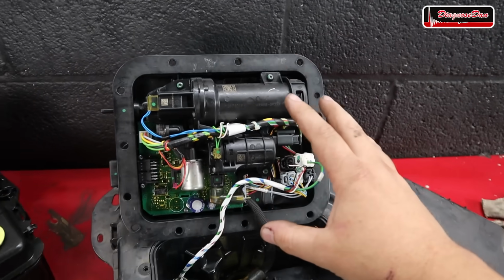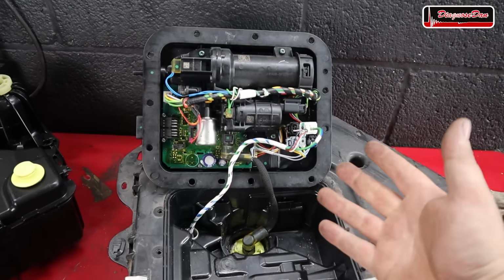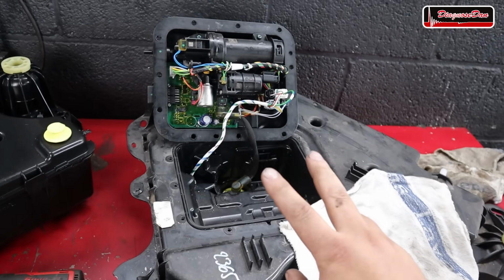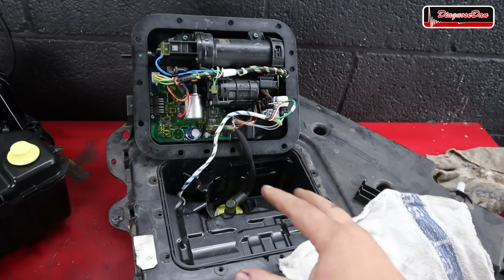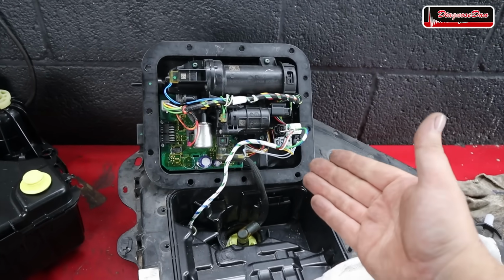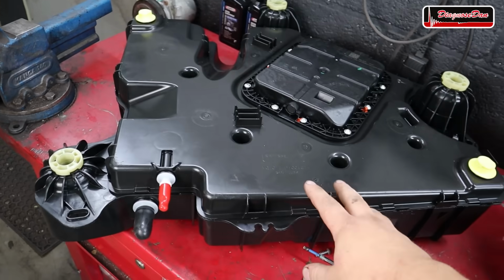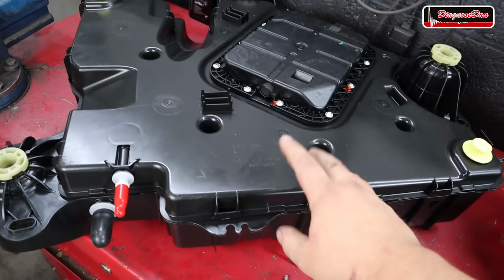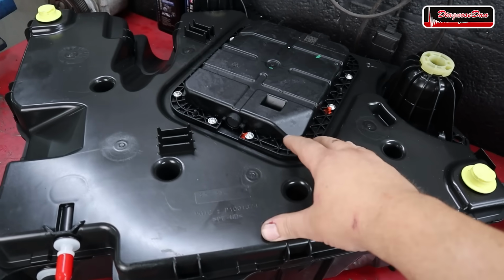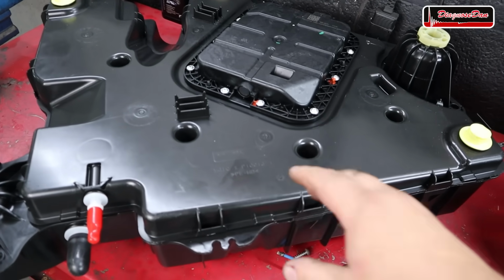Now, I do have to tell you that this video was not shot on one day. The first day I couldn't finish it. I had things to do elsewhere. And this is actually the second day I'm working on the vehicle, but today I do have to finish it because it's a company car, they need it back. So just in case we cannot repair the old tank, I ordered a new tank from the dealership. Although this is a tank from the dealership, it's actually a rebuilt tank, and hopefully if we need to replace it, that will save the customer some money.